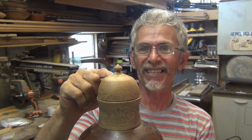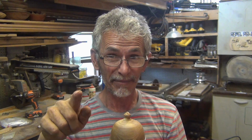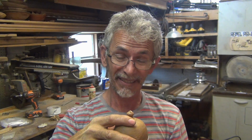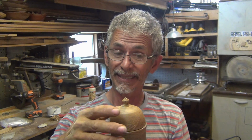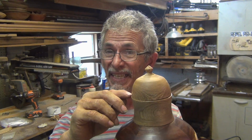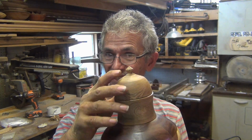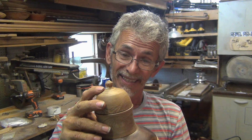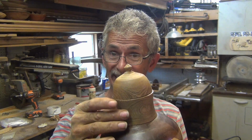The lids did not work exactly as I... let's put it this way. I should have looked at the glass piece a little bit better. And today, when I went and emptied out the cards to do this session of recording, I looked at it closer and I realized that it looked like it sat like this, but in reality, it did a bulge out over here and this type of a profile. It would have made this top look better than what it did.